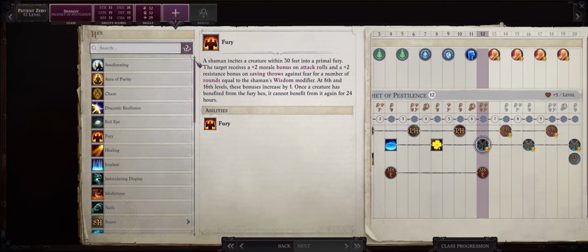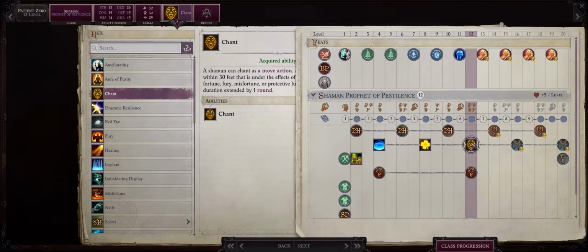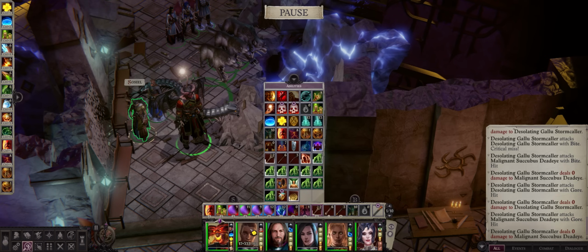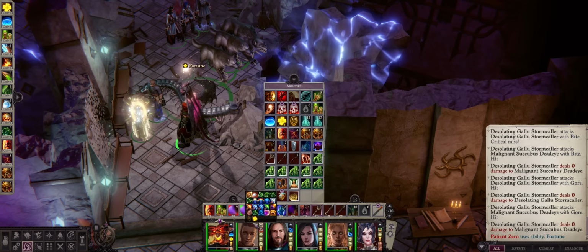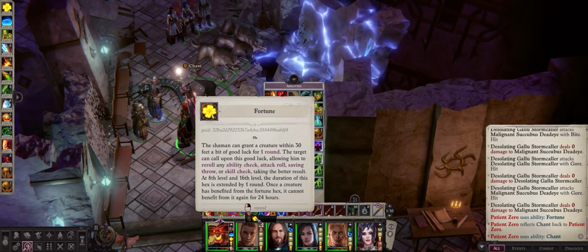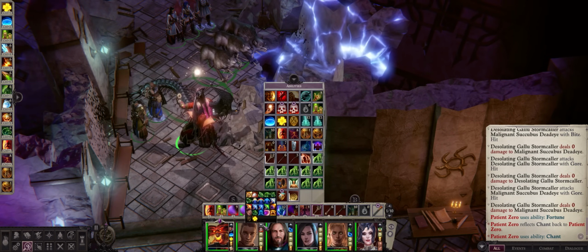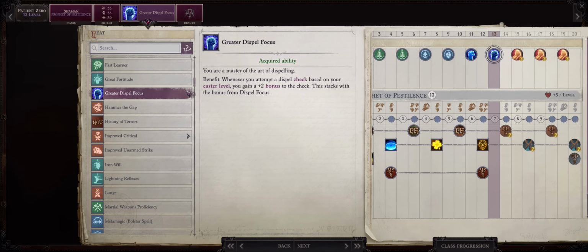For another hex, you might as well pick Chant. Here's a fun cheesy thing. Chant still works to extend Fortune Hex if you are a Shaman, because Allcat only nerfed it for the Witch variant, which is Fortune plus Cackle. Fortune for Shaman still OP. But who knows for how long. For level 13, since we are going the Dispelling path, Greater Dispel Focus.